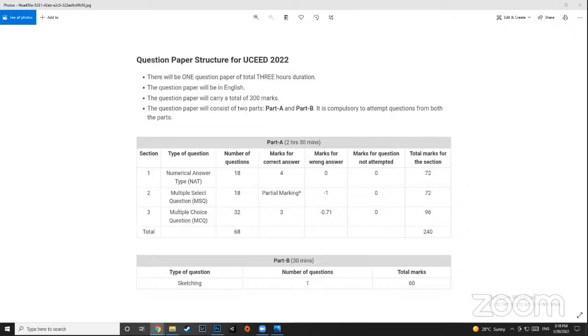Sir, approximately how many questions come from maths in UCEED? You can imagine maths playing a role, indirectly or directly, in about 60% of the questions, I would say, because there is geometry, there is probability. This 60% is off the top of my head, it is not accurate. But if you see the questions, almost all of them have some sort of maths going on in them, because even surface counting is maths, even cube counting is maths, shape counting is maths.